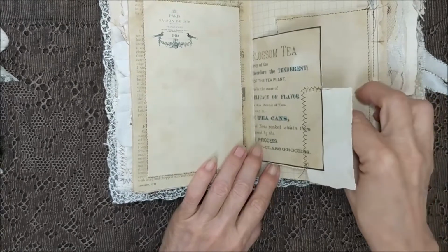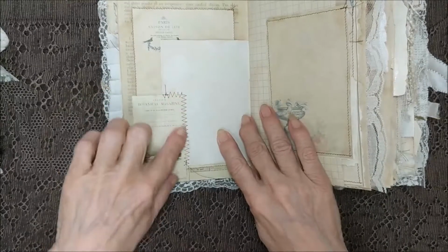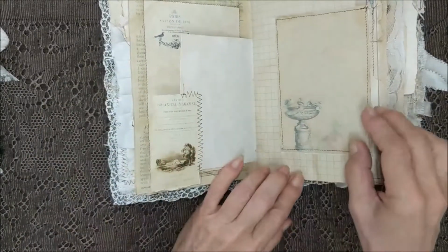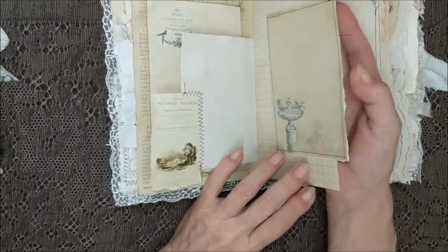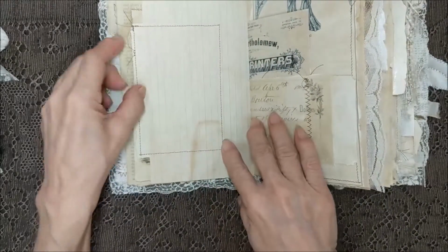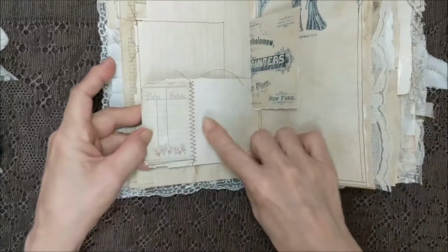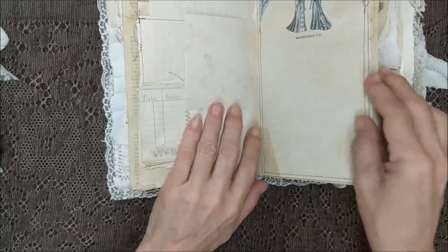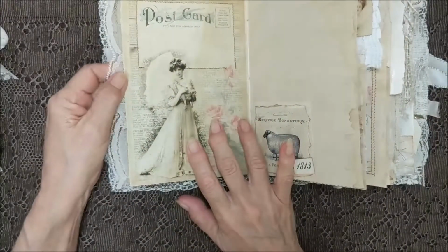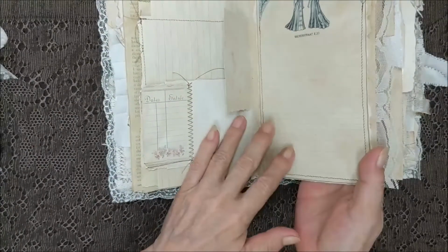Some uneven pages in here, where I extended images over the page itself and stitched it on. Same over here. It comes over the edge. And then I let the stitching show through. Some more ephemera. And this, I took the lace and I put it behind this page here, so it's sandwiched in between.